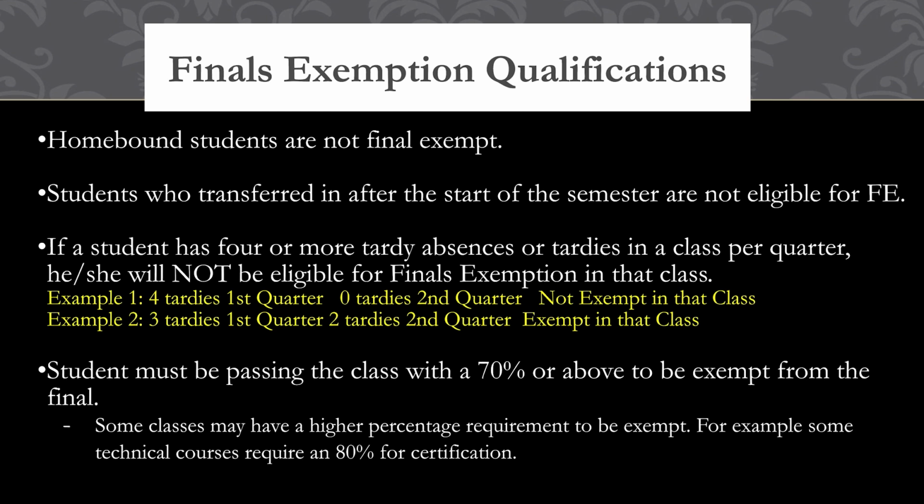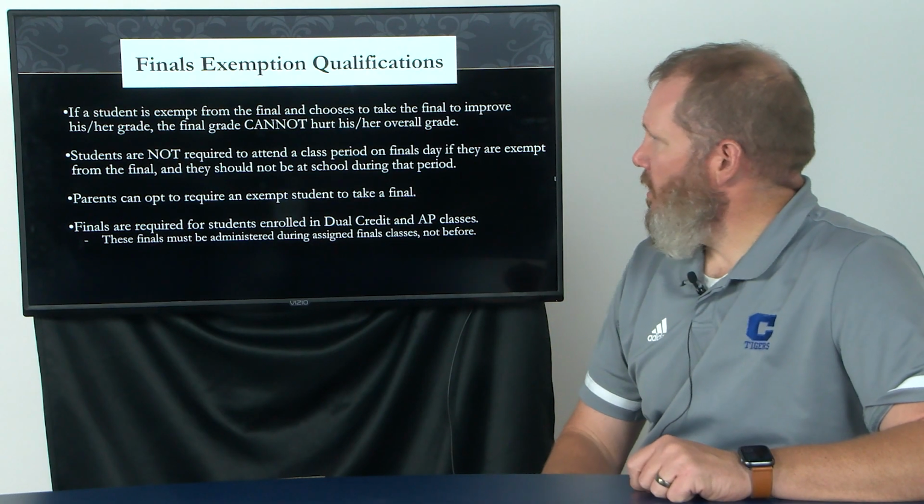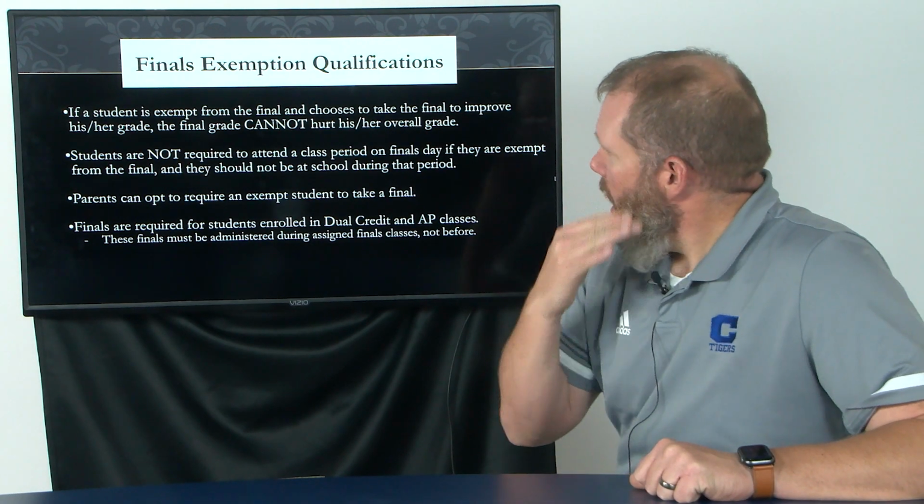All right, and students must be passing with a 70% or above. Understand that there are some tech classes that have higher requirements because of certifications and things like that. But understand, please, that has to be approved by admin. You can't just randomly make your requirement higher because you think it should be. So 70% or higher.